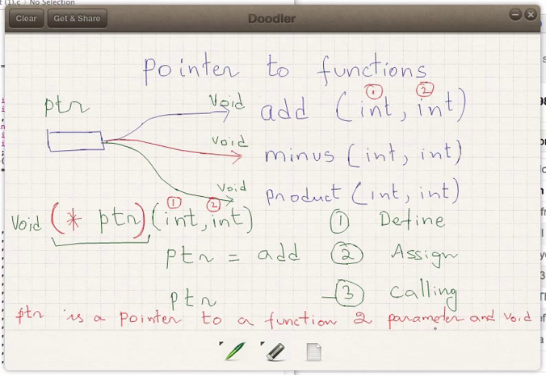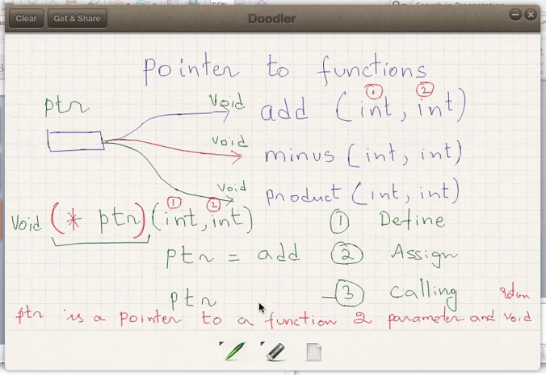It takes two parameters and returns void. So this definition is very key, all right? You have to have the parenthesis around the pointer definition, okay?